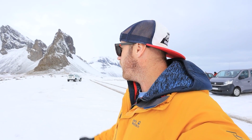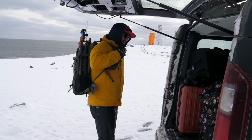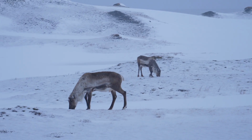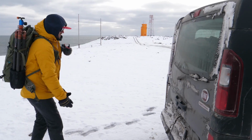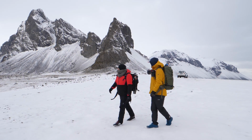It's midday, it's 2 in the afternoon, but we're gonna start by photographing Esterhorn, more just kind of like to try it, because I've never photographed this location. This is my favorite part of Iceland. The reindeer are all over the place, the seas are wild, and the peaks rise right out of the coast. It's Iceland photography at its finest.